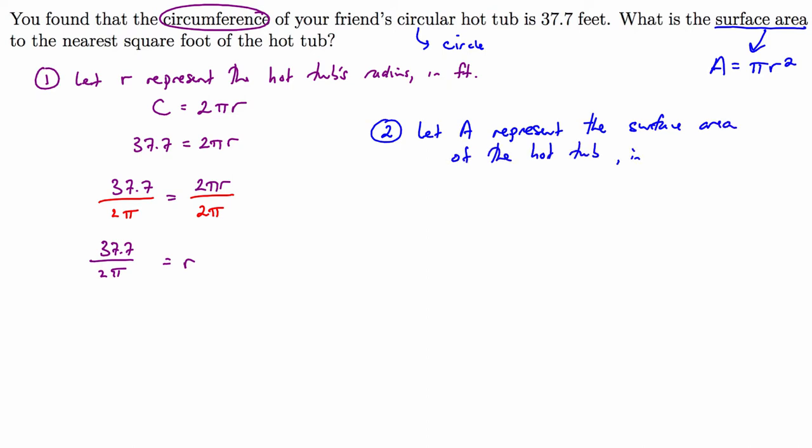We already have above the area's formula, A equals pi r squared. So to answer this question, I need to find the area, and so I will need to substitute the radius that we just found in for the radius in this formula. So the area will become pi times the radius, which is 37.7 divided by 2 pi, squared. I could do this calculation by hand, but again, this is one I would prefer to let the calculator handle.